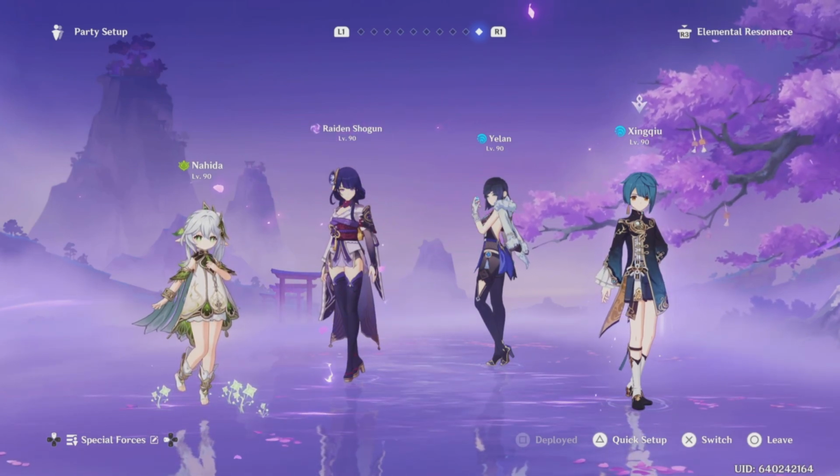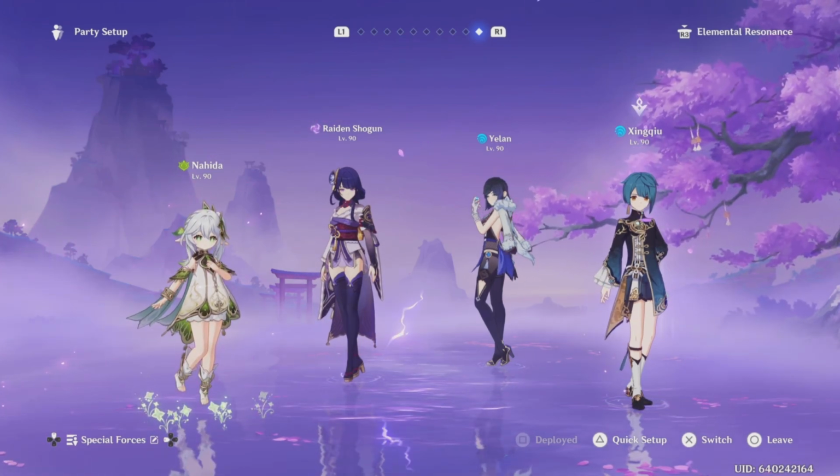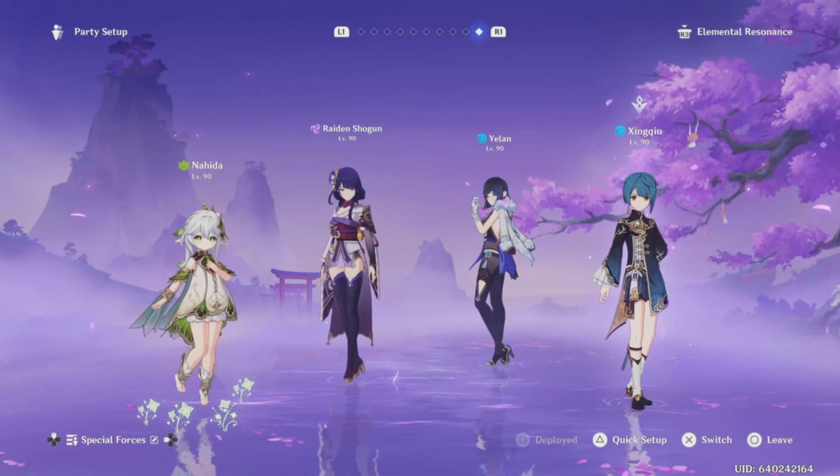But of course, you can swap out some units, like if you don't have Nahida or you want to use somebody else, you can use Baizhu. He provides pretty good healing, which this team does kind of lack in defensive utility besides Xingqiu.